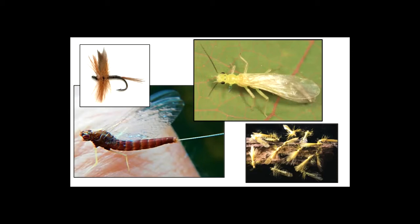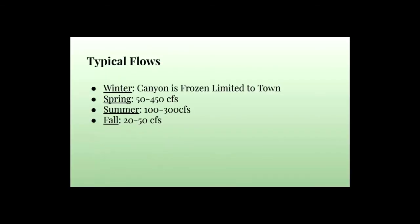So the water is cleaner at the top and dirtier at the bottom. For me, I like some of the steep stuff in late summer that leads up to the falls as some of the best. And with the creek experiencing flows between 10 CFS and maybe as high as 500 or 600 in a runoff year, you can see that certain areas become more fishable, and certain areas become less fishable.